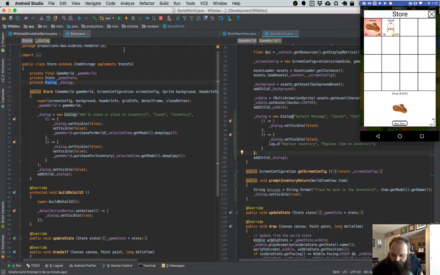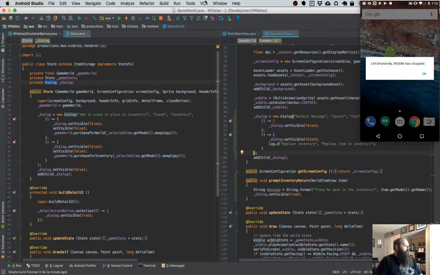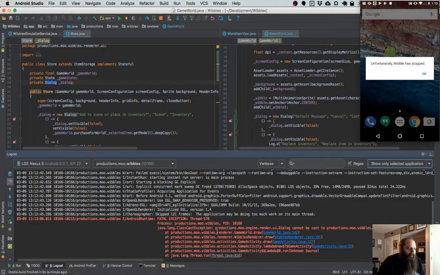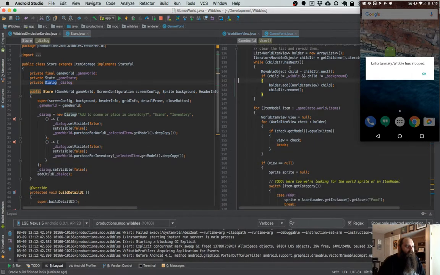So I'm going to add a stake to the scene, put it somewhere, long press on it, and we get a crash. Okay, so let's see why we crashed. Class cast exception. Cannot be cast to world item view. Game world. Oh, okay.